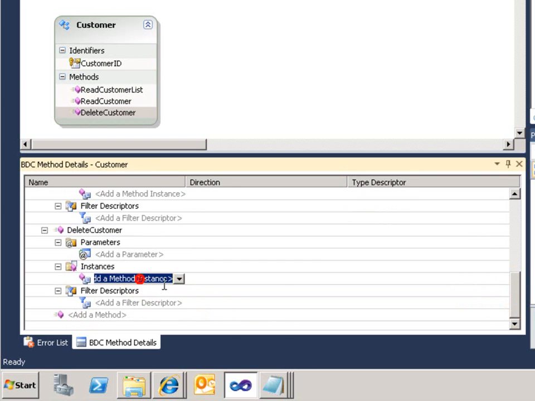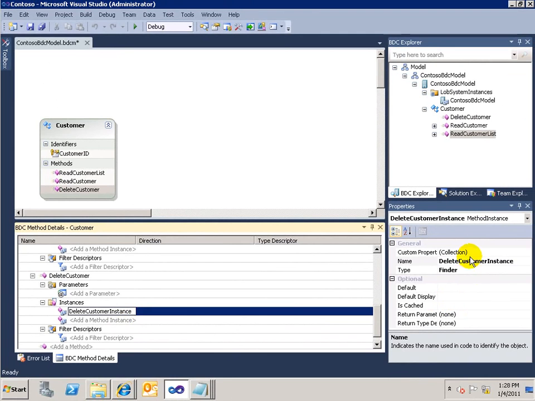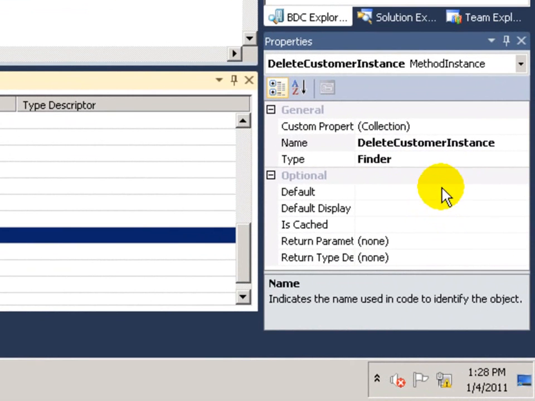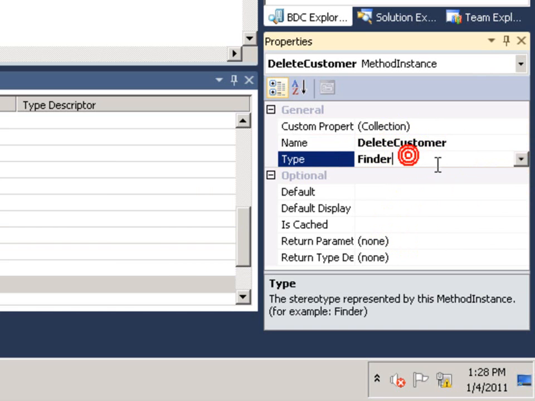So the first thing that you do when you define a new method is to specify the method instance name and specify the method instance type. The method instance name, we just really want to call it delete customer. That makes it consistent with the way that read customer and read customer list were declared up above.